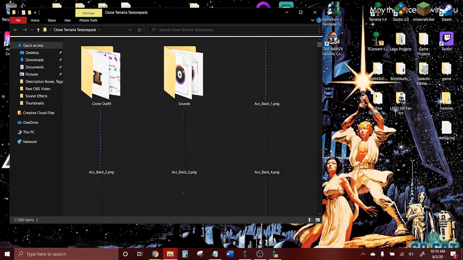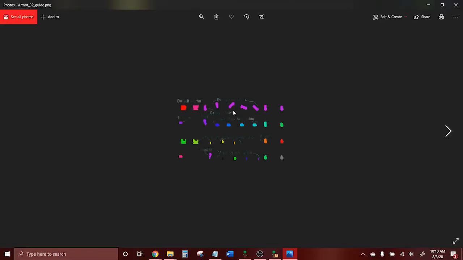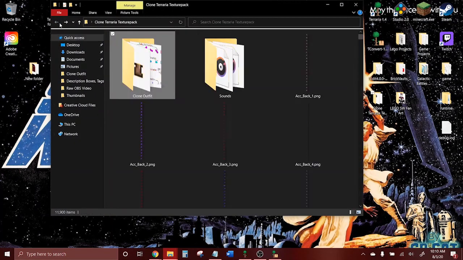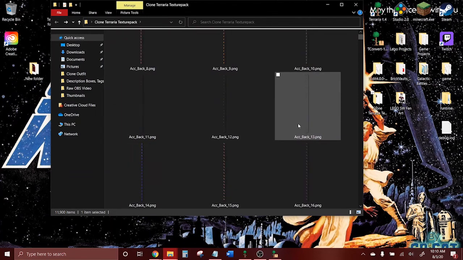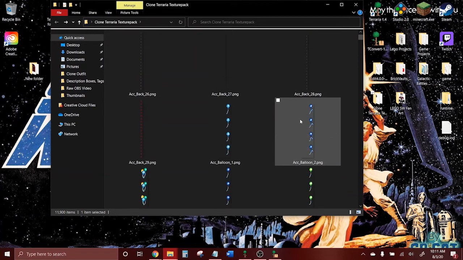If I open up this one, because I have already done this process before for my textures, I made a little armor guide, so if you guys want this, let me know. This is an armor guide for figuring out different things about the armors, because I will tell you right now, if you're gonna make custom textures for the different armors, good luck. There's a lot. That's the beauty and also hindrance of Terraria. There's so many different textures that you can definitely customize the game that you want, but you have a lot of textures to change if you're going to do so.